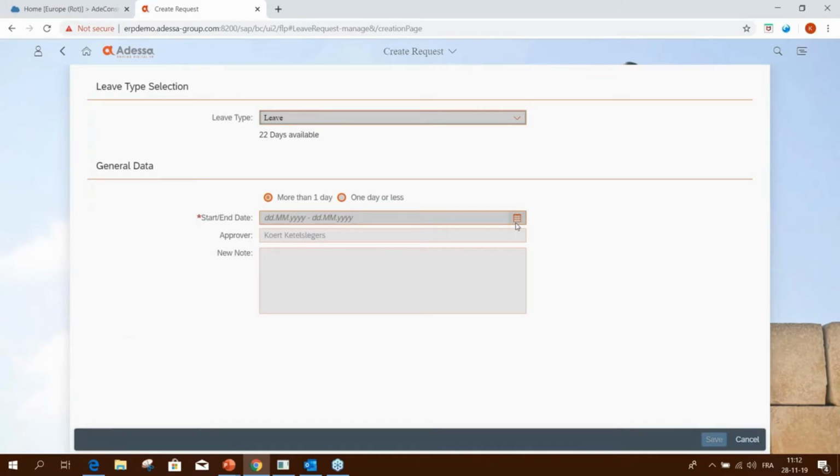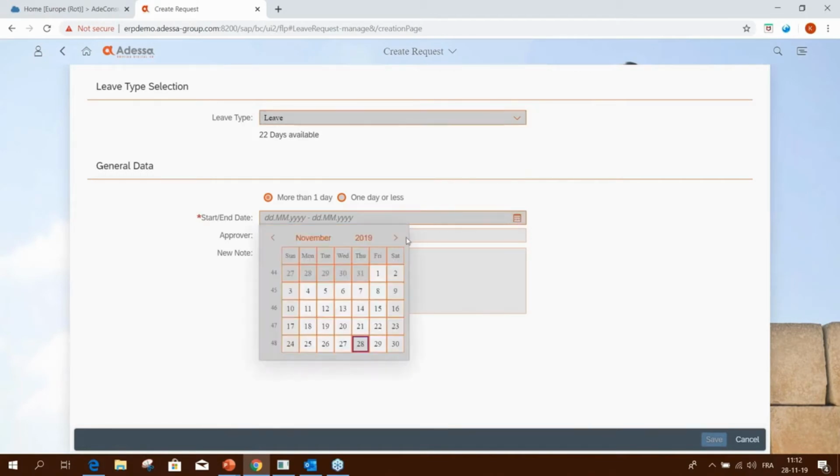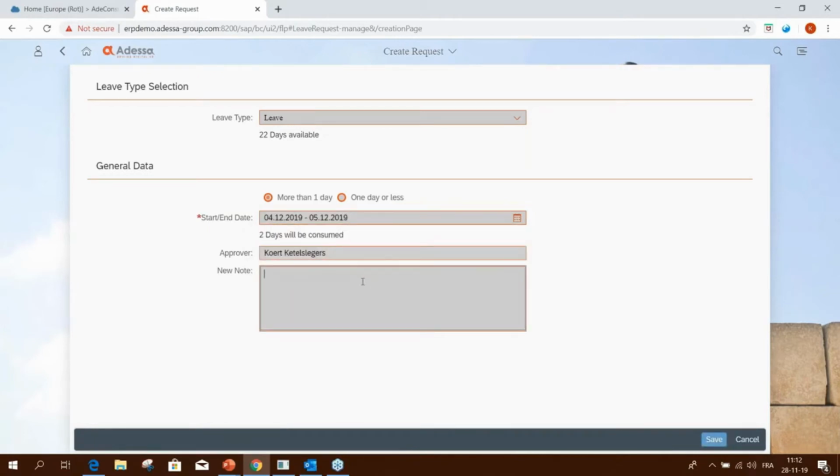On this screen, the employee will be requested to choose among their leave entitlement, where he sees just below, again, the days left. Then he has to provide a start and end date and a note, but this is not mandatory. For this example, I'm going to write he needs vacation. Let's imagine this employee would like 2 days next week. So it's short notice. I need vacation. Then he clicks on save.